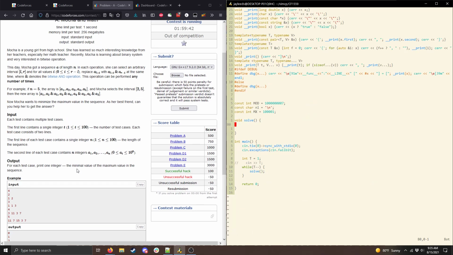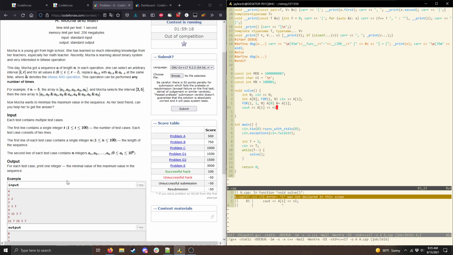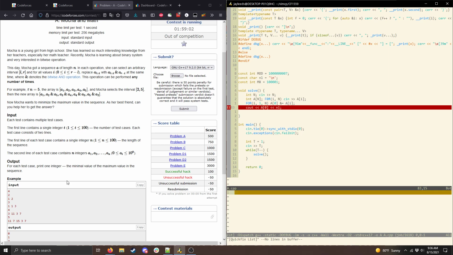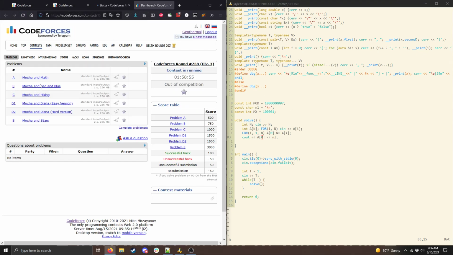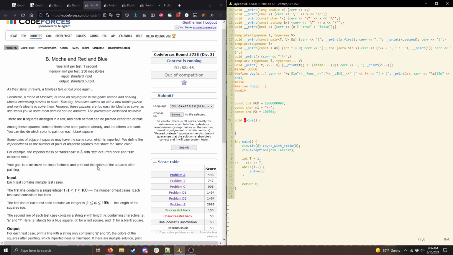I haven't even read the statement, but does this just take the end of the entire sequence? I mean, that seems reasonable enough. I'm gonna submit that, and then if it's wrong, I'll actually solve the problem for real. Yep, accepted. Okay, that's easy. Did you actually prove that afterwards?